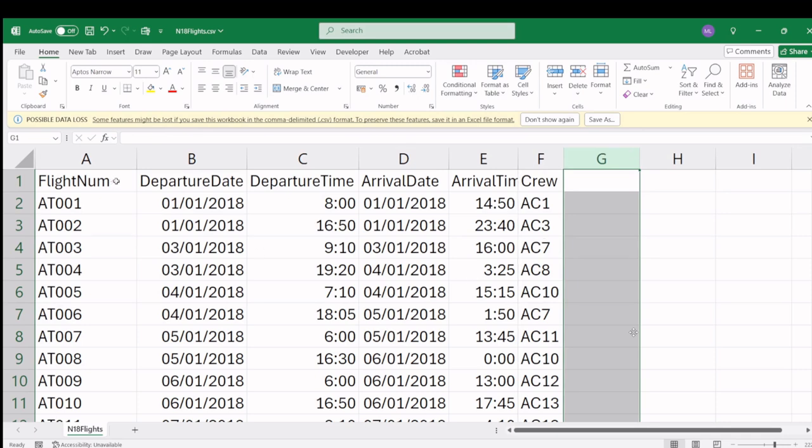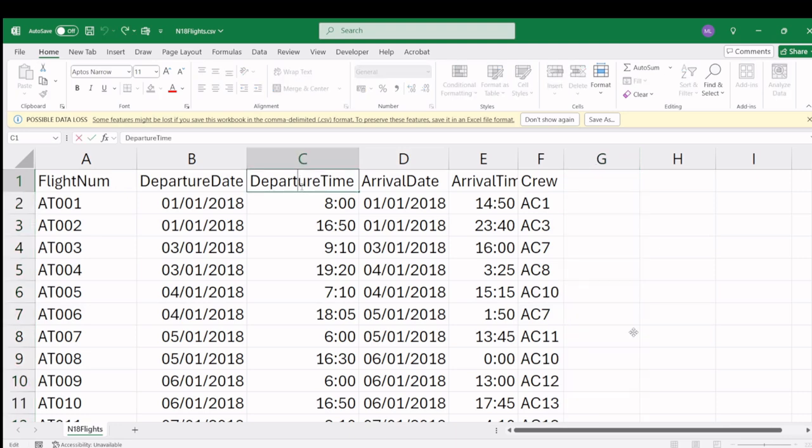Okay, departure time, we can make it a bit shorter by saying depart time, and then we can make this bit shorter to say depart time and date, and then arrival can also be shortened a bit. We can leave it as such.